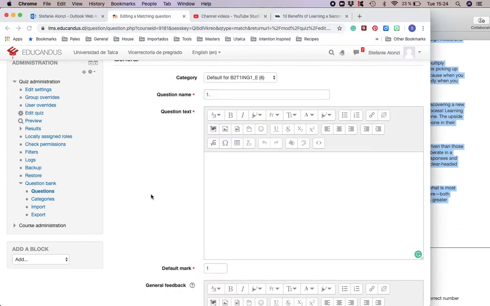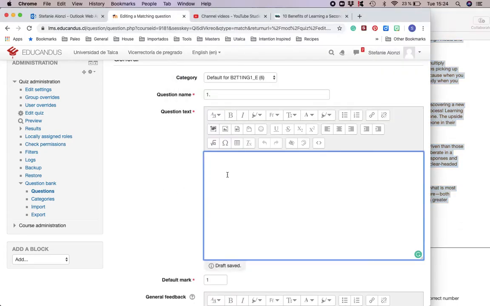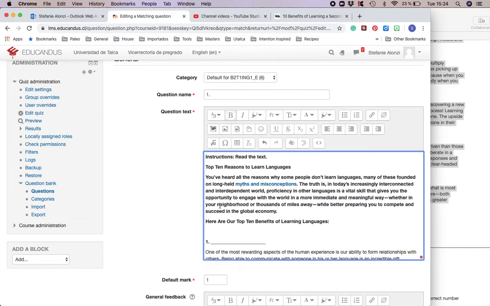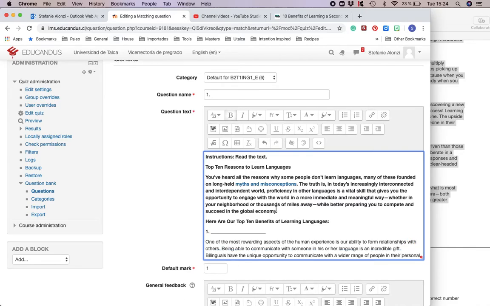Okay. Now, if you were using a text from a website that you have not adapted, then here I would suggest just copy pasting the link instead of the complete text. But I adapted this activity a little bit, so I am copy pasting the full text in here.